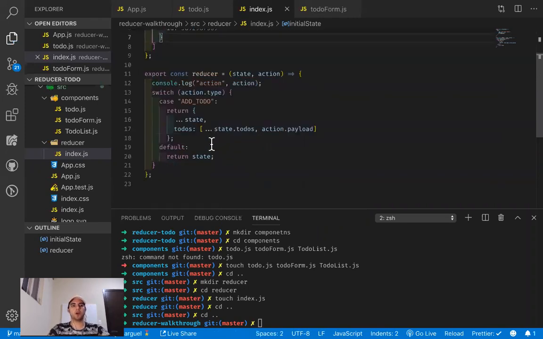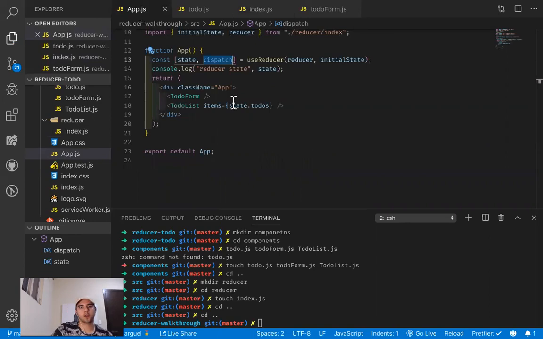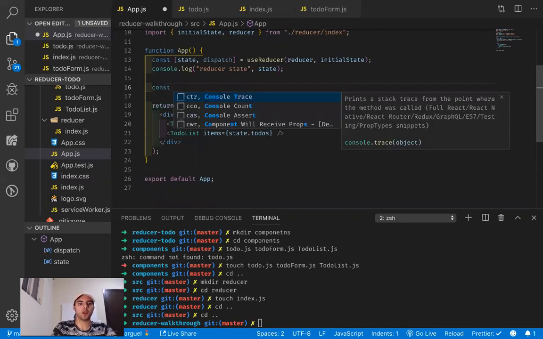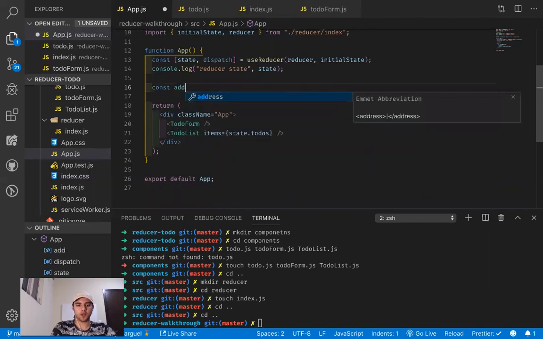Great. So now that we have our case done, we can go to our app, and inside our app, we can create a function that is going to send that information to a reducer. Right here, I'm going to create a function. I'm going to call it add new.